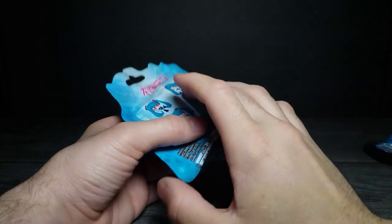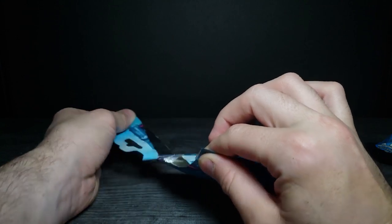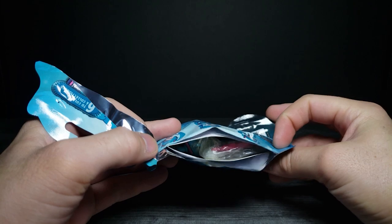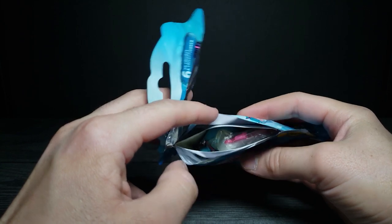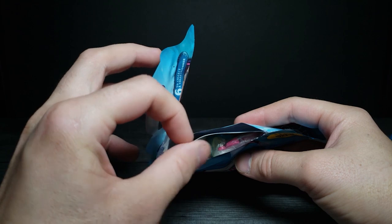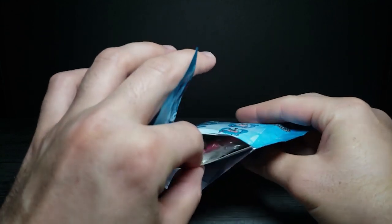But without further ado, let's go ahead and open this guy up and see which one we got on the first one. It has a little pull tab right there. Opens pretty easily. We can peek inside. This is how the packaging looks. It actually has a little paper thing so people can't shine lights through here and see which one it is. Or they can't feel what it is because it has a reflective coating as well, so that you can't see through it, I believe.